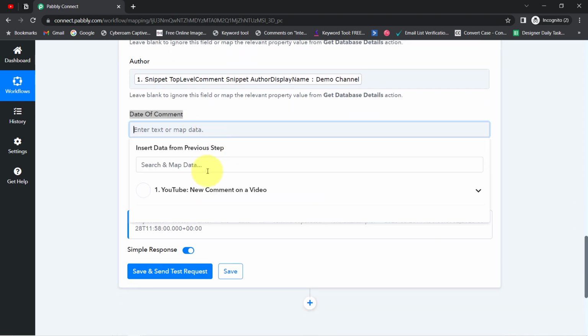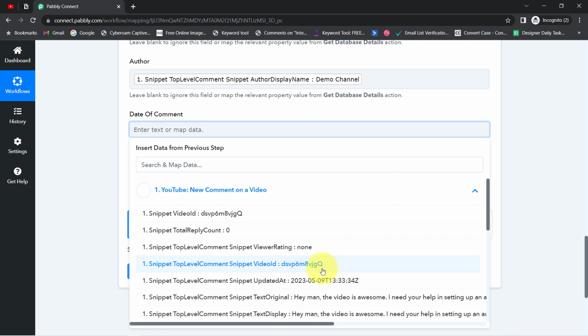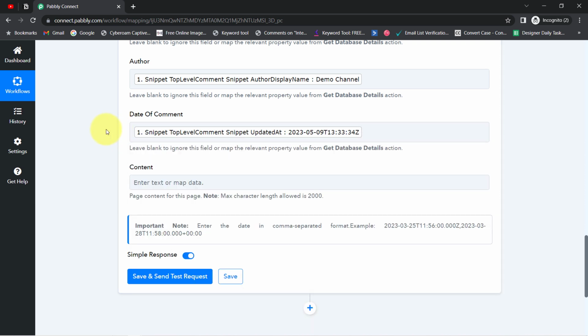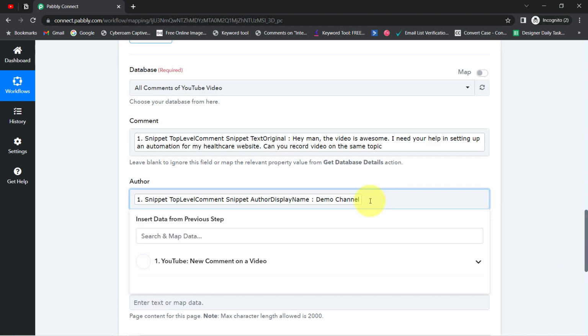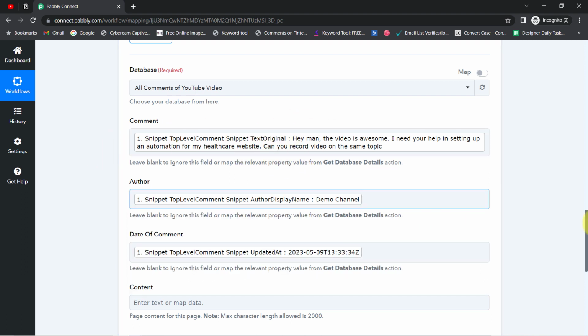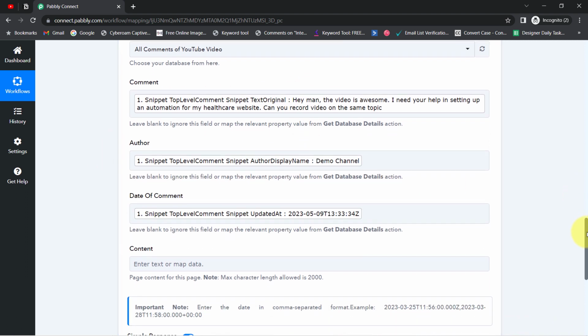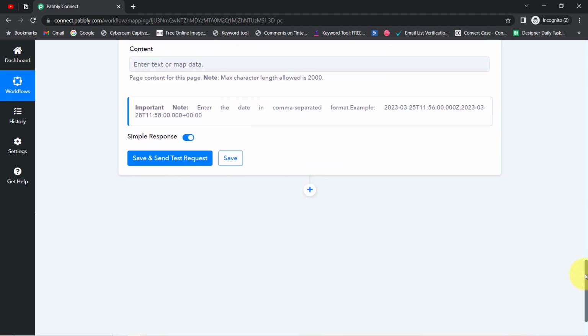Yes, I do remember that we have received the date of comment as well. Alright, so here we have the comment date. Okay, so I have mapped all the details. Now you must be thinking, what is this mapping? Whatever details I have mapped here, these details will be replaced automatically when this automation works in real time, and if I provide any detail here manually, this detail will remain the same. So this is the power of mapping in this automation, and mapping really plays a major role inside this automation.